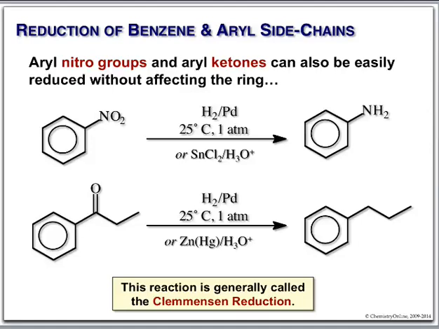One of Clemmensen's students was trying to do a dissolving metal reduction of an aryl carbonyl. So we had zinc and acid, just like we do with other dissolving metals. And it was in there and it was fizzing, but nothing was happening. He was using a thermometer to stir the thing, and, being very frustrated because nothing was happening, perhaps he stirred a little bit too hard and broke the thermometer. The little wad of mercury fell down with the zinc and formed an amalgam. That's one metal dissolved in another. And the zinc-mercury amalgam instantly catalyzed the reduction. So it's one of these lab accidents that really worked nicely. At least for Clemmensen, his name is still on it.